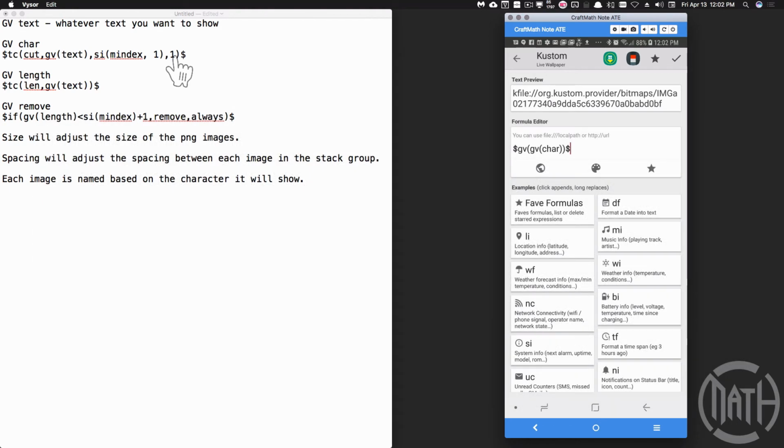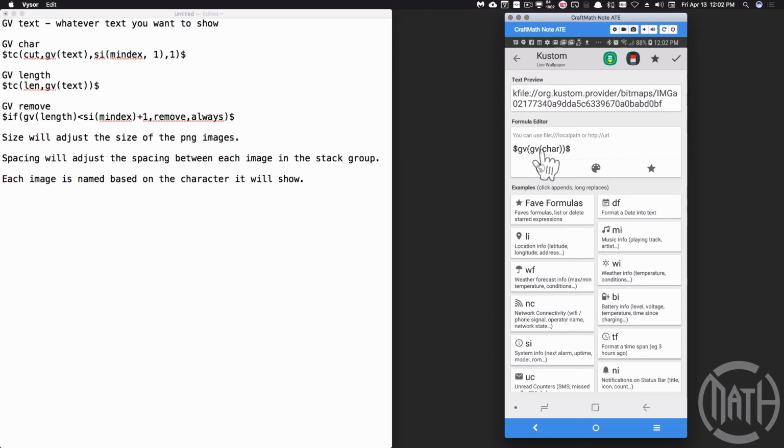This is always going to work when we copy and paste. This is the power of the module index. Now, once it gets that character from gvchar, we want to use that character and apply the global variable, whatever character it may be. If it's an A, this will be gva. If it's a dollar symbol, it'll be gv dollar symbol.